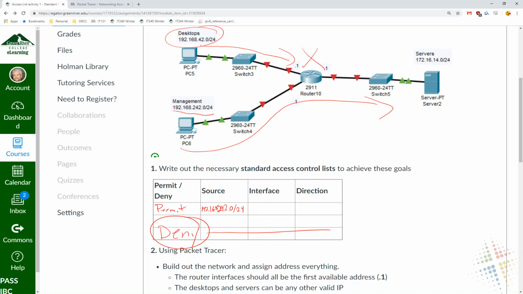So we can look at our various router interfaces. We have an interface here, here, and here. Because we are permitting the management traffic and not the server traffic, that means it would have to be one of these two interfaces. But because we want it to work with both the management and desktop traffic at the same time, that means we would have to apply the rule right here on this interface. Now, I didn't put any interface descriptions or names here, so for the interface name, I'm just going to say server.